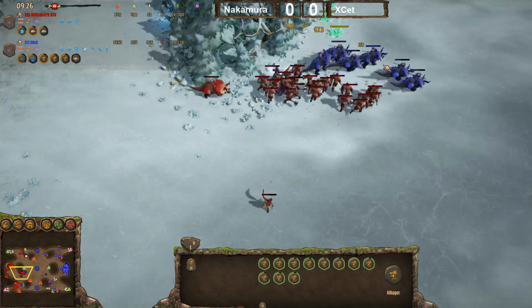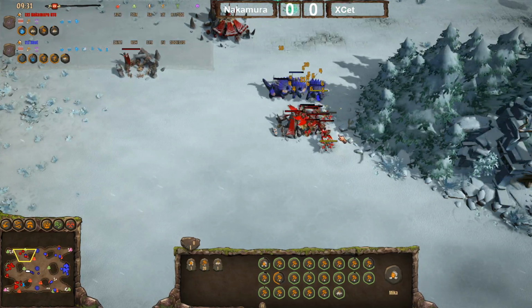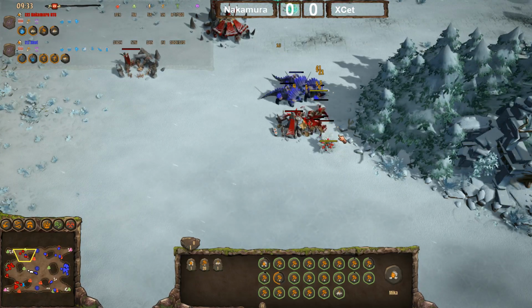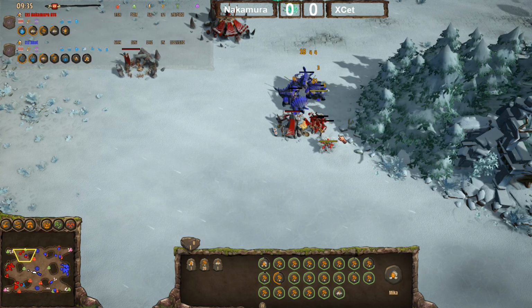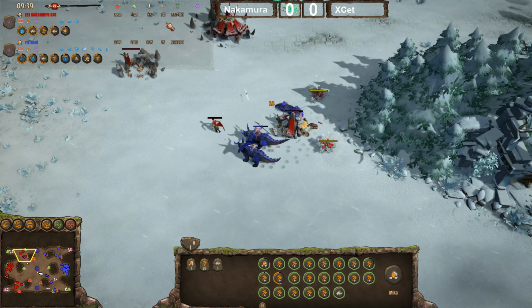Oh my god. Big engagement going on in the middle of the map. One Triceratops is going down, but he is losing so many workers once again over here on the berries. Oh my god, that is absolutely devastating. Down to 30 workers Nakamura is.